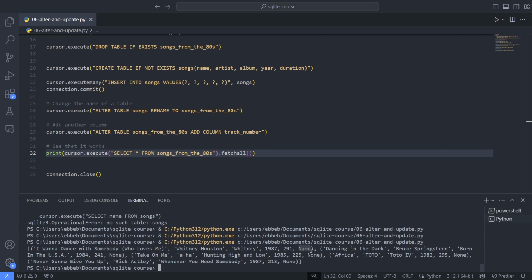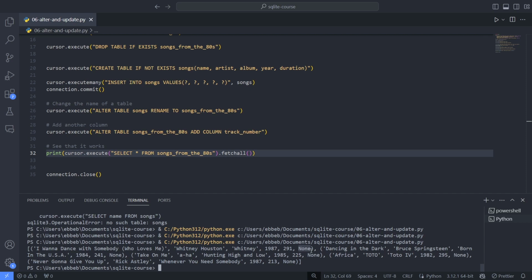So if I just put a new column into my table, it will be automatically filled with None or null values. And I think that completely makes sense. We haven't inserted anything or said anything. There is no way, for instance, for the database to know that this specific song by Whitney Houston would be, say, track number 3. So we need to add that type of information. And we will do this with an update statement that I'm getting to now.